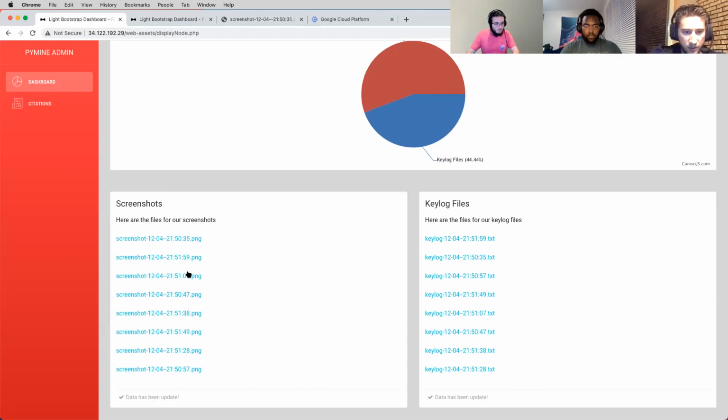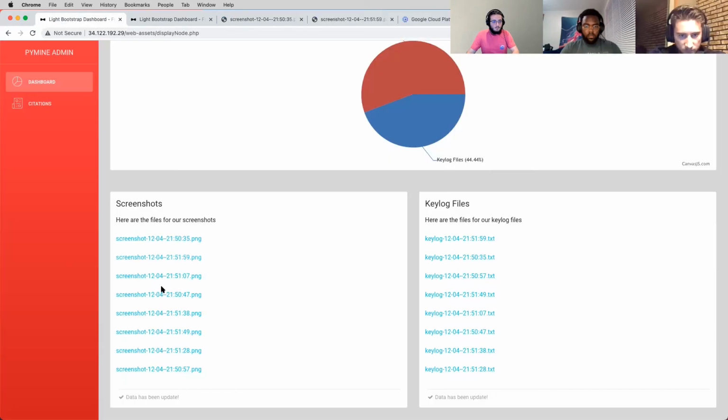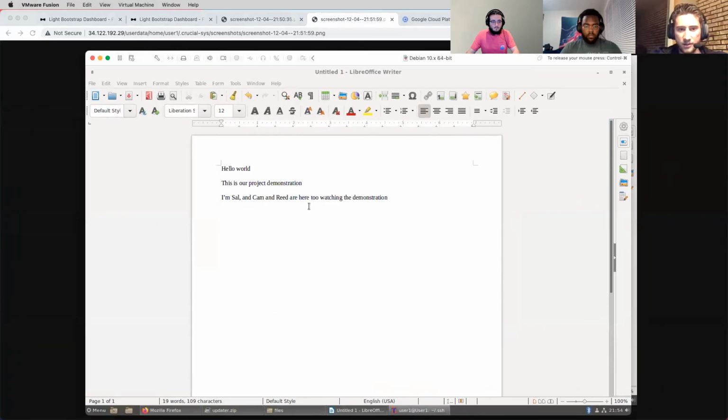So you can go to the most current one, the last thing you were just doing, probably the Word document and the terminal. So you would see it. To show you that this is still working, Sal, would you mind going into the VM and playing around some more so that new files would be uploaded? So if Sal keeps running, to prove that it's actually doing it, you guys see another test example. So Sal's going to keep typing.